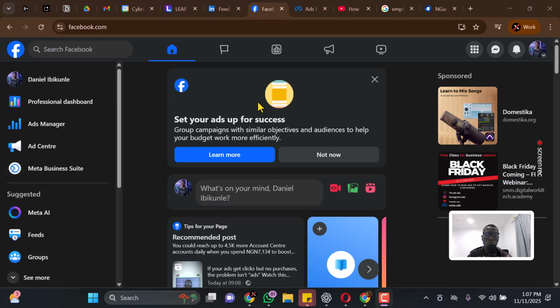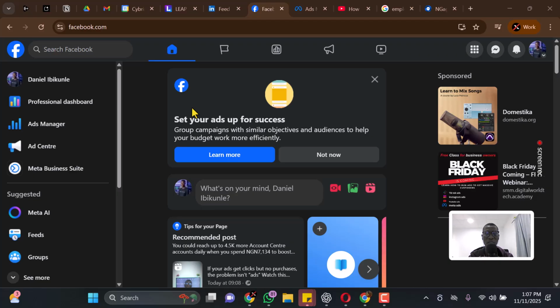Before you get to start using the Ads Manager, considering the fact that you are new to this, you need to use a laptop or your phone. Go to your Chrome browser on your phone, and then turn on the desktop setting. That setting will allow the browser to load in the desktop version.